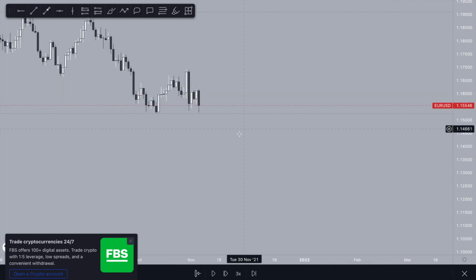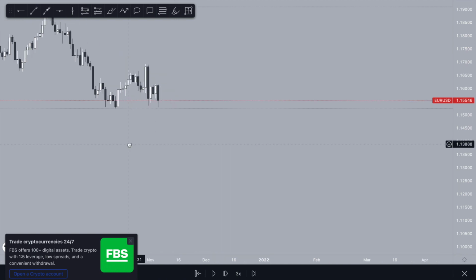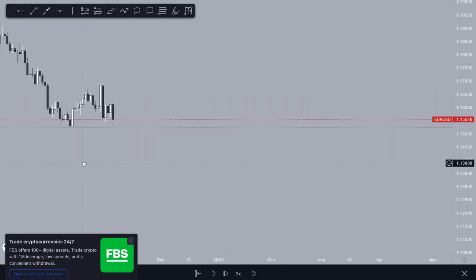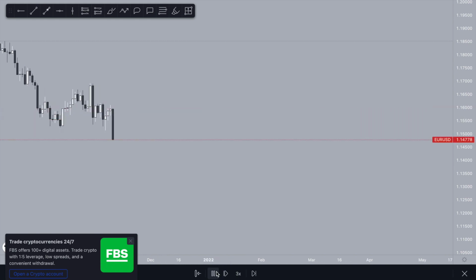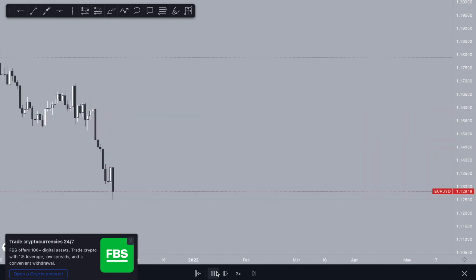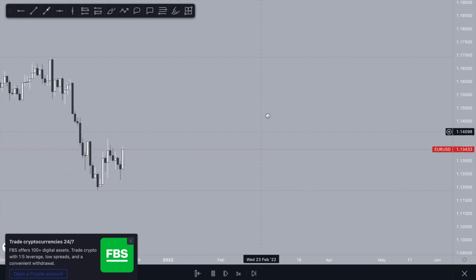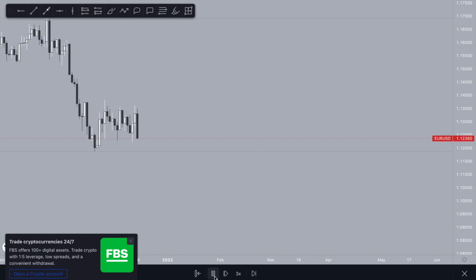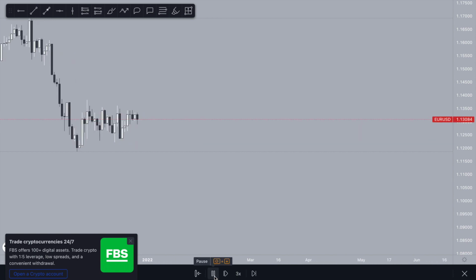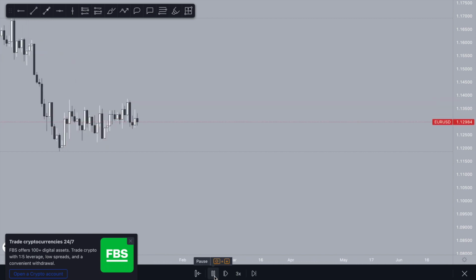All right, so right here we have our price. Since our model is not yet completed, we will just play the button here, and then we'll wait for the market to create its model, or our model. Let's wait for it.